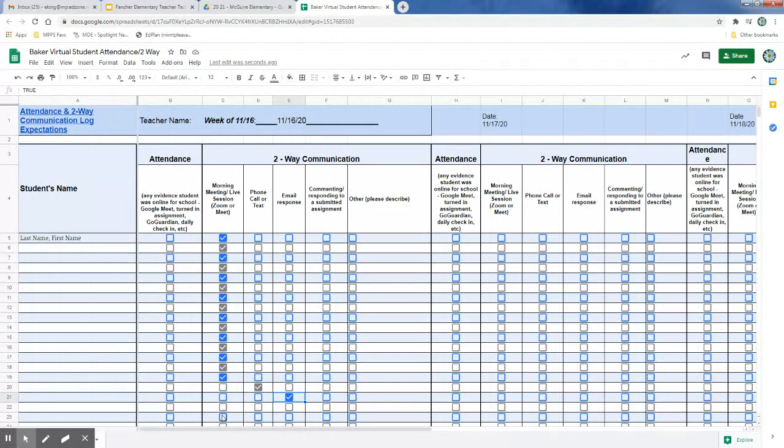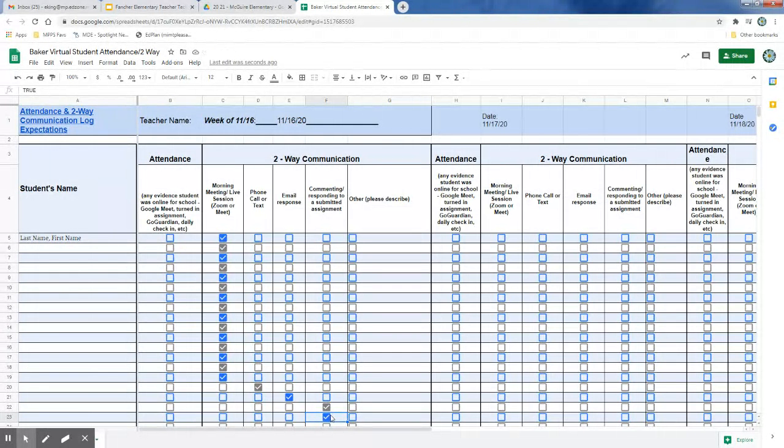So you're going to have to check somehow during that day, or then maybe in the morning you'll check and see if they completed an assignment and were on somehow that evening. So that's why I was saying you might want to not have your attendance wrap up until 9 a.m. the next day, because you might have some kids that hop on. If all your kids have hopped on already by the end of the day, then you are golden and don't have to think about it. So we're going to say that those 2 kids hopped on and did an assignment. So I would put it here, commented, responding to submitting an assignment here and here.